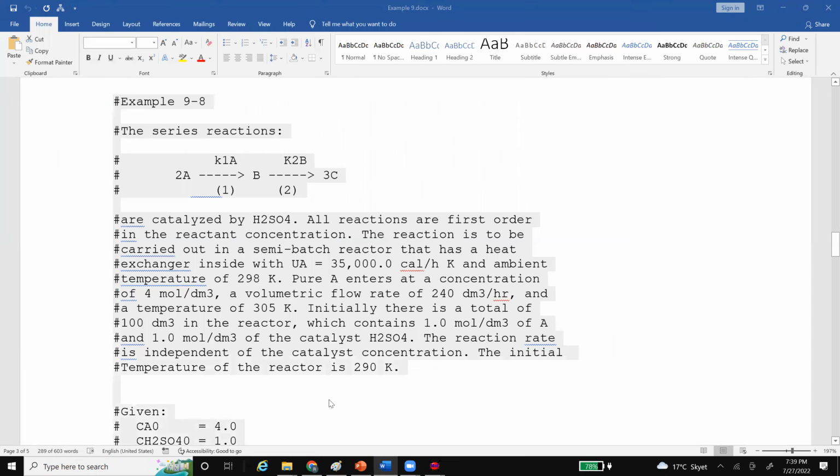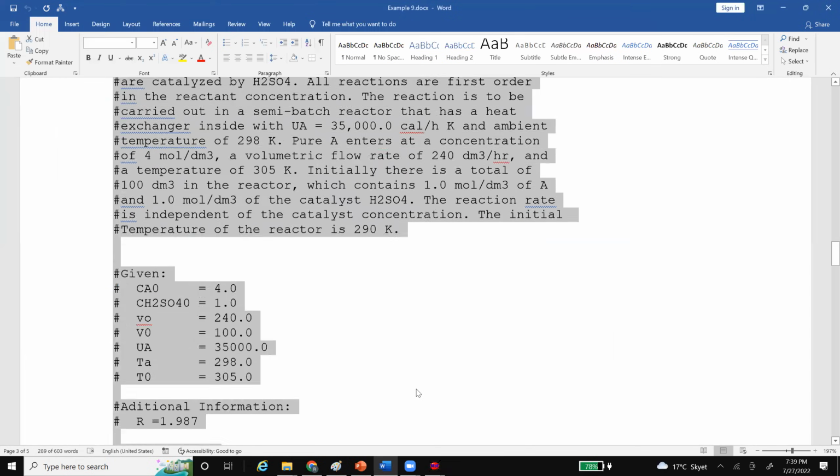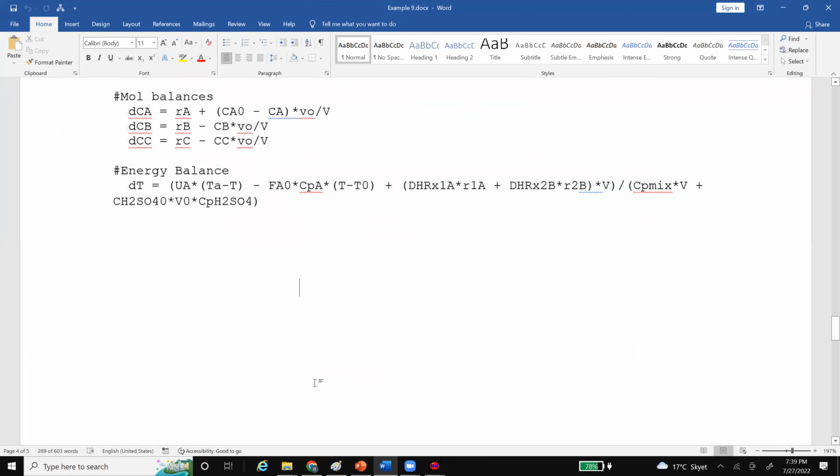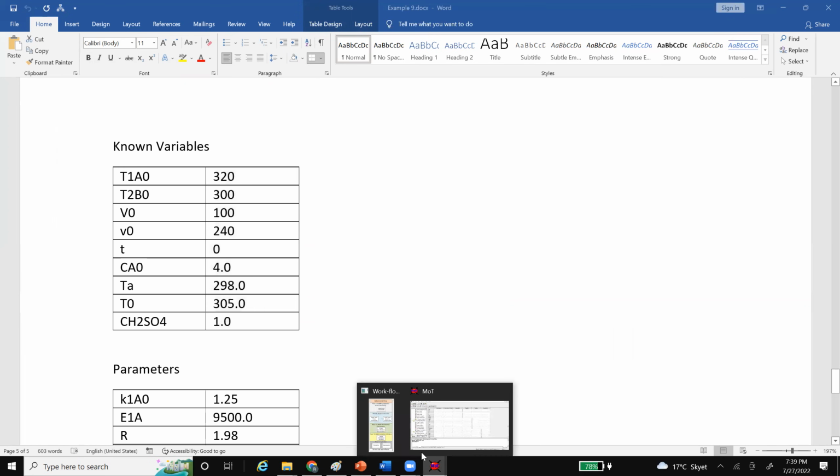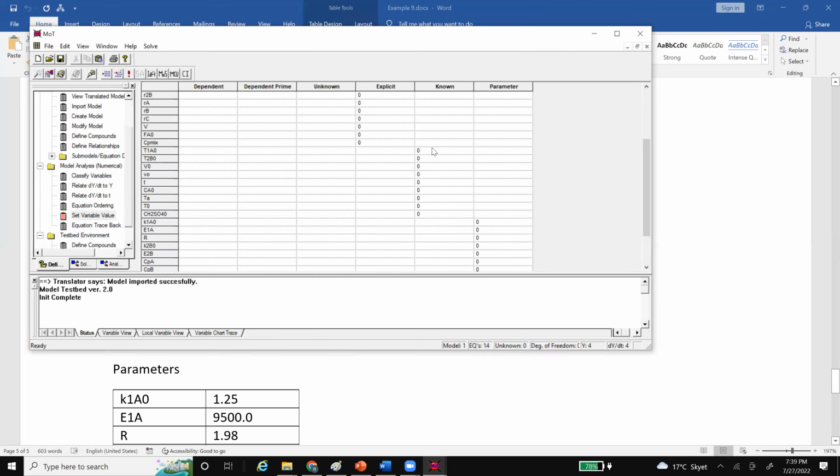So it's quite easy if we prepare them in advance. So I've got these values here. I just copy them and paste them. And similarly for the parameters.